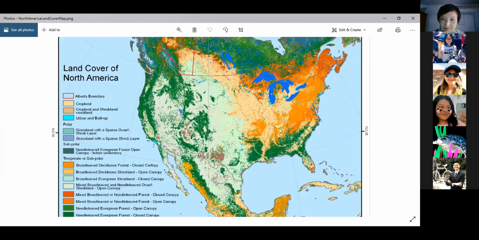Yes, and Ira said, for this kind of map, we probably cannot condense information too much because our land cover is so diverse. And Ben has the same feeling. Yeah, way too much information. And Hunter said water bodies should be the same color as the ocean, maybe. What do you think? But those are inland water bodies. Yeah, inland water bodies, maybe we can have a different color. And Narita said, yeah, the legend is a little bit too much. And Hunter said, yeah, it is. Yeah, a little bit.